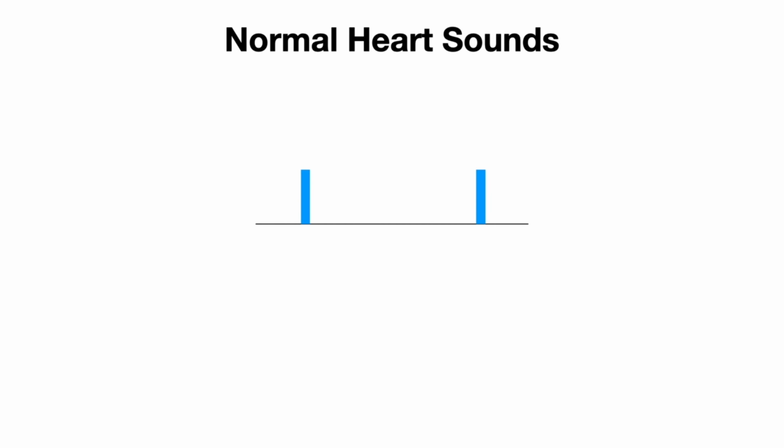When we talk about normal heart sounds, we're talking about an S1 and an S2. So close your eyes. Imagine any movie or TV show where you've heard a dramatic heartbeat. You know that there are two distinct sounds of a heartbeat, right? Boom, boom, boom. There's two bums, and if we're being a little bit more scientifically accurate, we would say there's a lub followed by a dub. So instead of boom, boom, boom, it would be more correct to say lub dub, lub dub, lub dub.